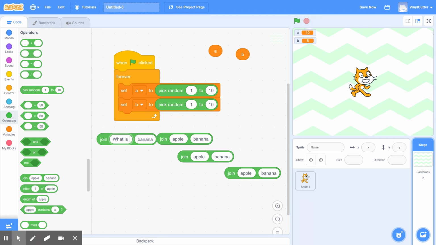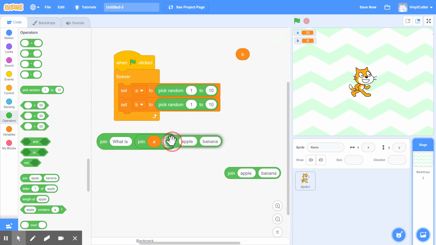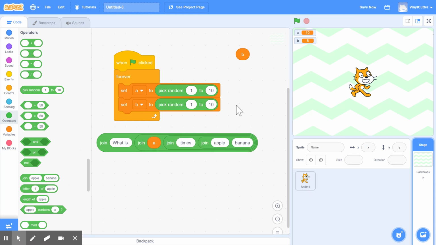And then we could drag this over here. You're going to go A. And then right here, we're going to go space. Oh, not here. We're going to drag another one over here and do space times space. And then over here, we're going to put B and a question mark. So it's going to say, what is A times B? That's what's going to come out of this.